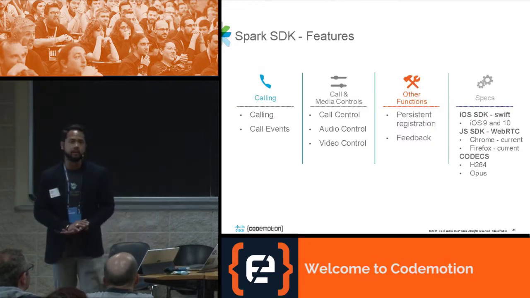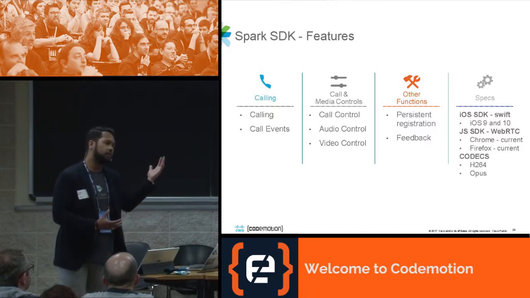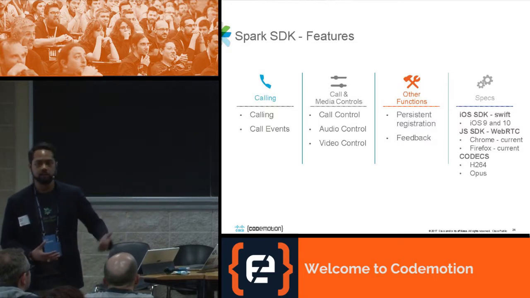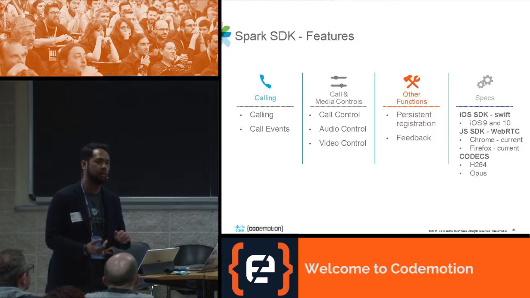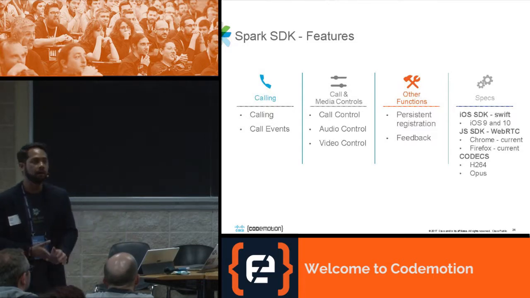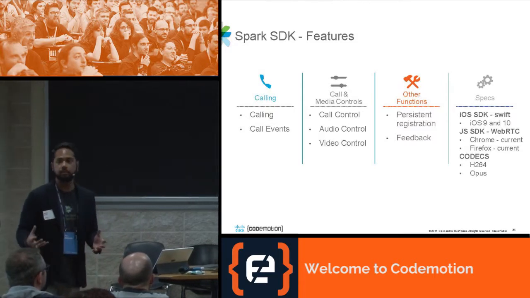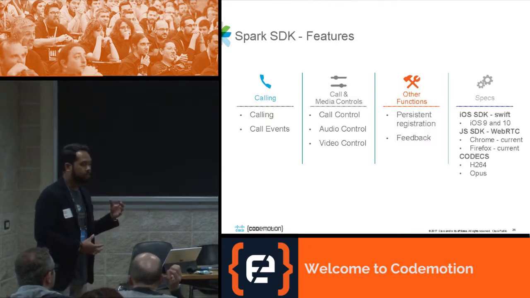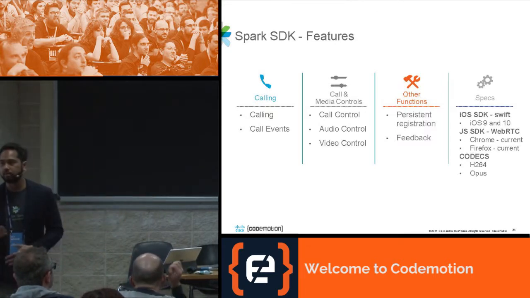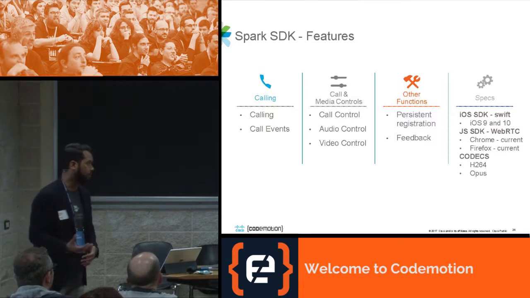Some of the SDK features, right, is what I talked about and showed earlier. And Spark is calling. So I can call a cell phone. I can call a Tandberg, Cisco, Polycom video unit that's SIP compliant. I can just call it via audio. I can just do video. I can mute the call. I can increase the call volume, things like that.